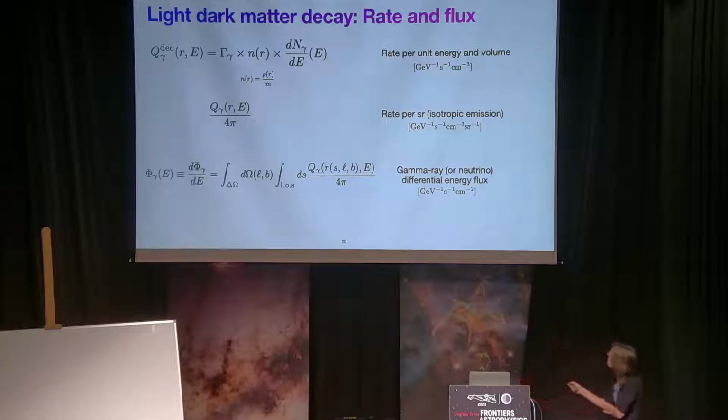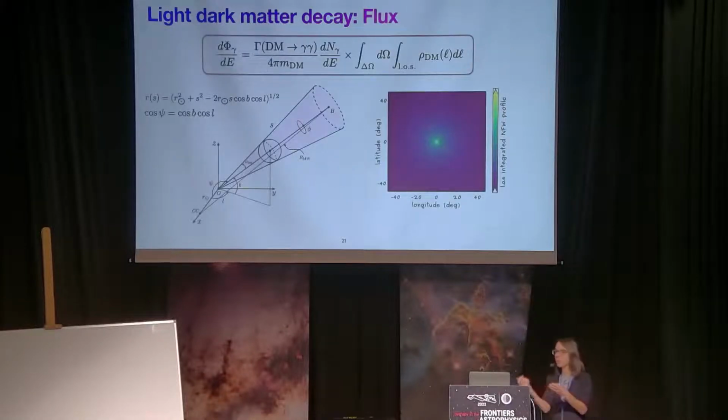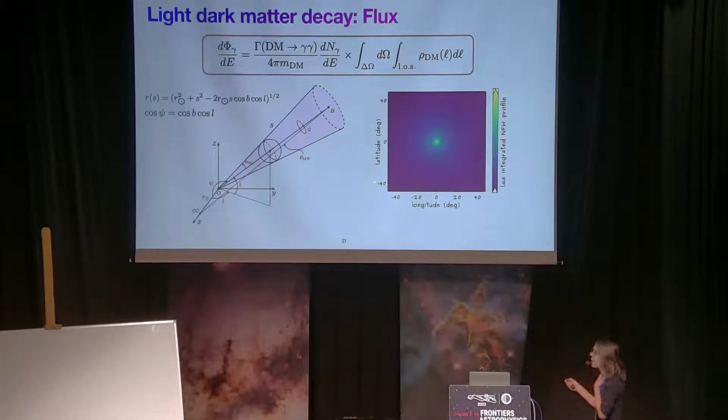The fundamental rate depends on the dark matter density, which is a function of radius. So as a matter of fact, we always have to integrate the dark matter density along the line of sight. We can define this geometrical factor, sometimes dubbed the D factor in the case of decay and the J factor in the case of annihilation. It just boils down to integrating your dark matter density along the line of sight in a given direction, and then integrating over the angular variables.